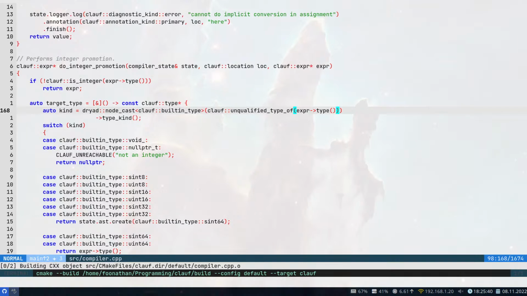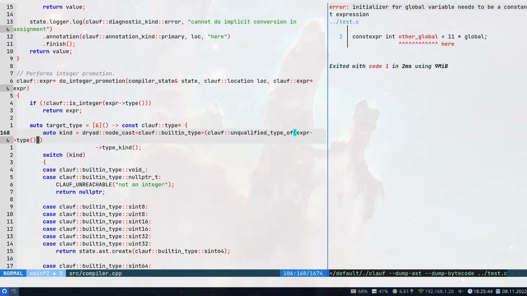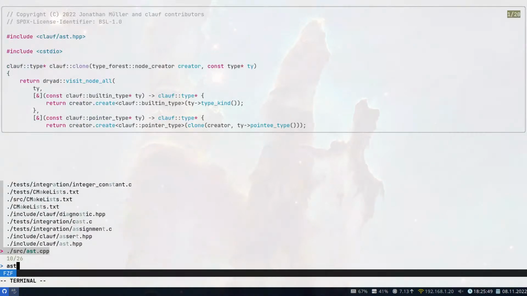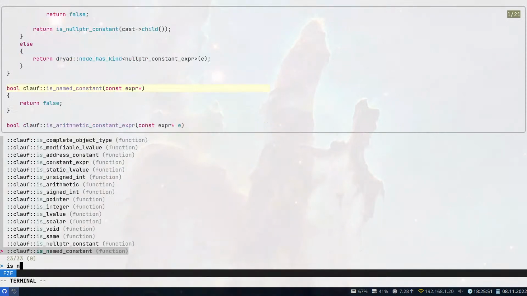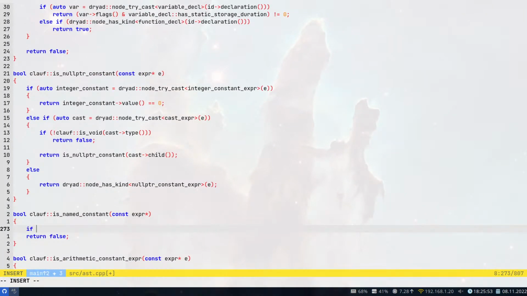So check the unqualified type and proceed further. Right. Initializer for global variable needs to be a constant expression, which you can now easily adjust because we can now define named constant to check.